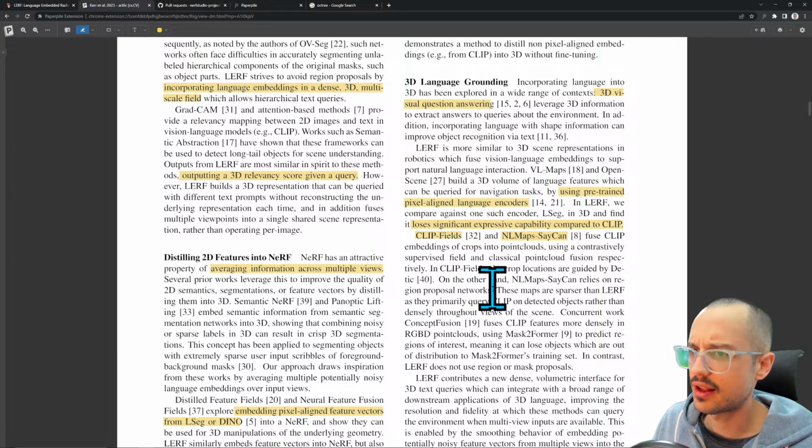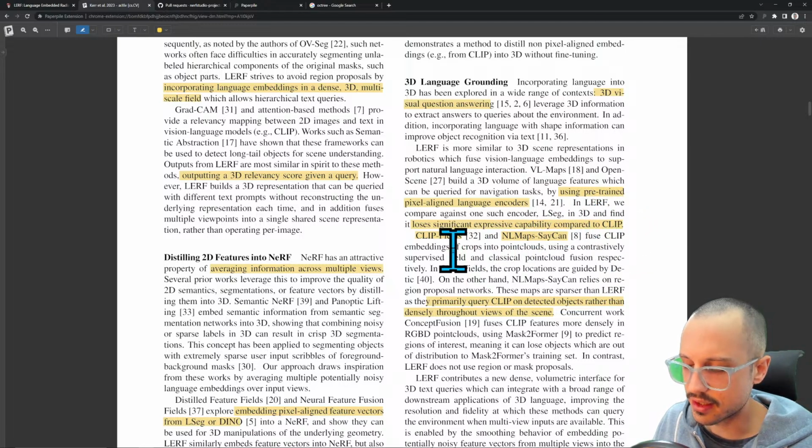On the other hand, NL maps SayCan relies on region proposal networks. These maps are sparser than LERF, and they primarily query clip on detected objects rather than densely. So this is an important point here, right? Region proposal networks, you have some network that gives you a specific region of a 2D image, and you can run clip on just that detected image.